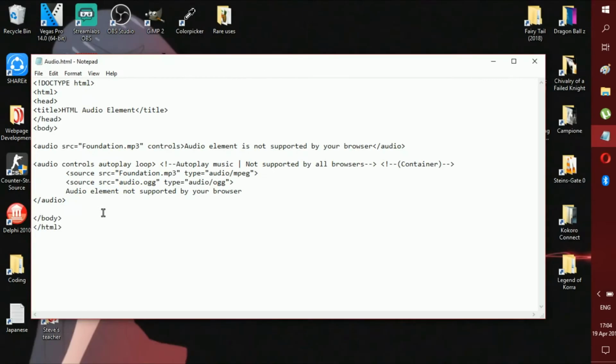And that is how the loop works, guys. Now the audio element does only support 3 types of audios. This includes MP3, WAV and OGG, which means not all types of audios you might have will work, but it might work.